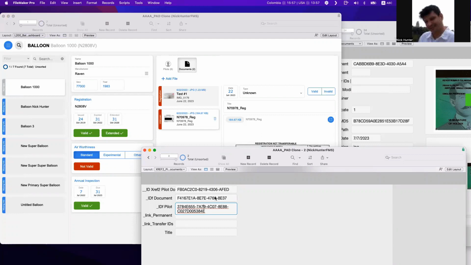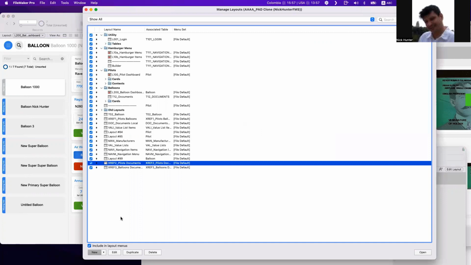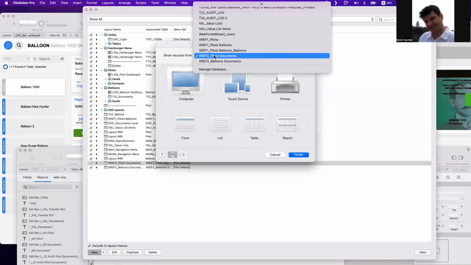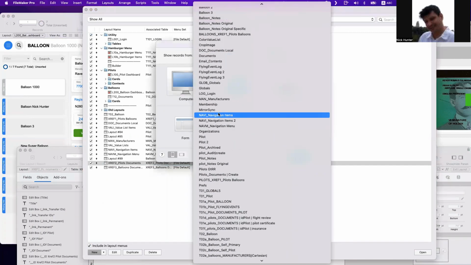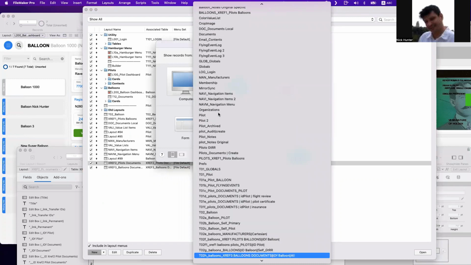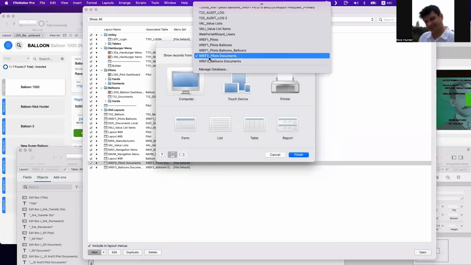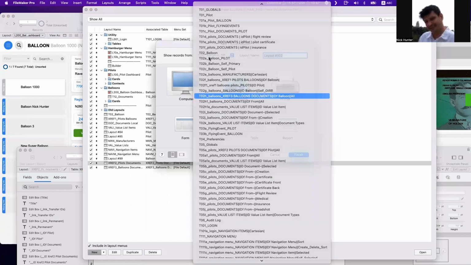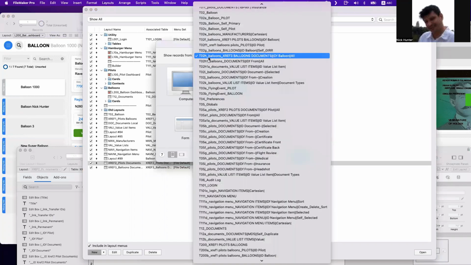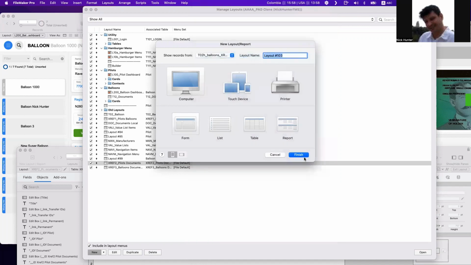Let's do something here to make sure that everybody understands. I'm going to create a layout based on this TO2H. So now you understand why this number: I was there, you're here, and you want the TO2H. So I want to create a layout pointing to that occurrence.